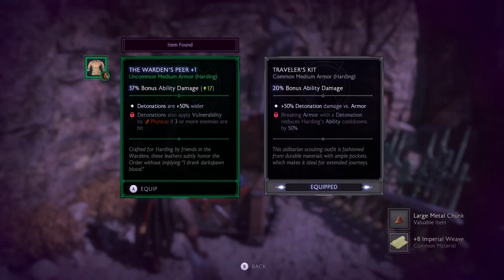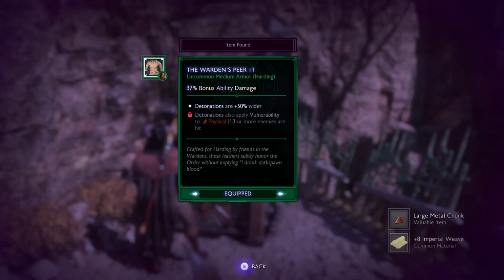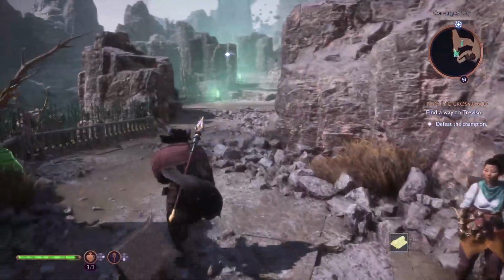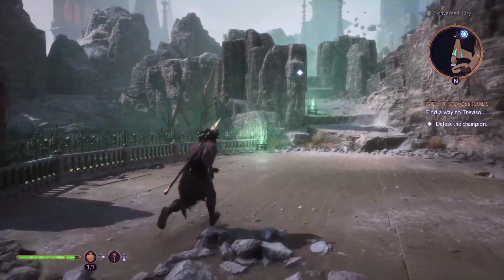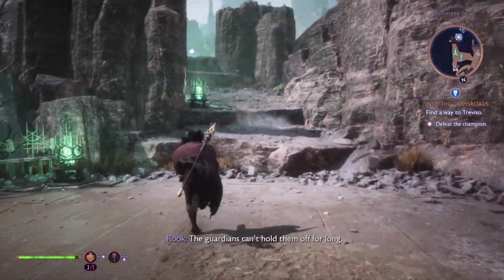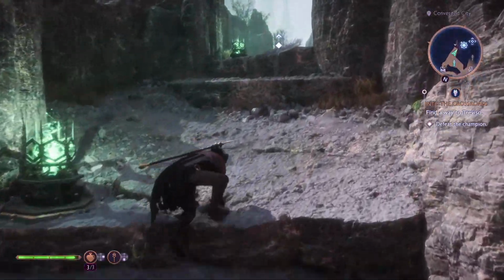Okay, there's one for Harding specifically. Oh, and it still does that really nice quick comparison, quick equip if you want to. Because especially early game, so much stuff is bigger number, better. Yep, there you go.